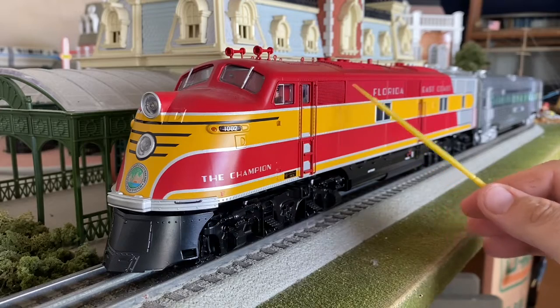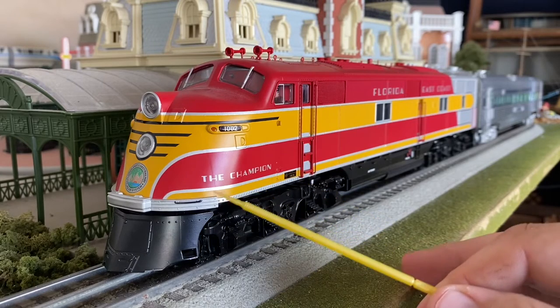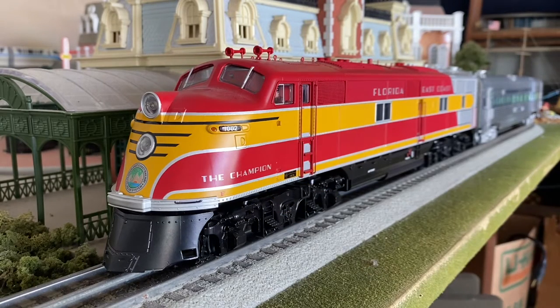Some photo etch see-through screens all the way down the locomotive. A legible builder's plate. The paint scheme on this thing is just absolutely slick. At the Railroad Museum I volunteer at — the Gold Coast Railroad Museum down in Miami — we have an E9 painted in the Florida East Coast Champion colors. It was originally a Pennsylvania Railroad unit, then it went to Penn Central. It is a killer, killer scheme. The paint work on this is just flawless — everything is so crisp and readable, with no bleed-through.